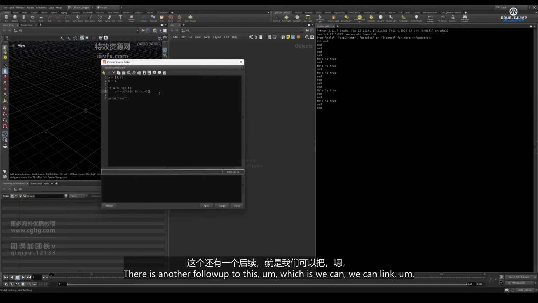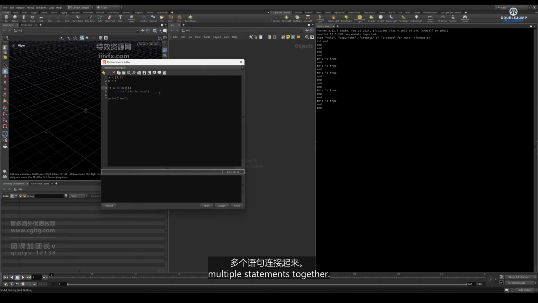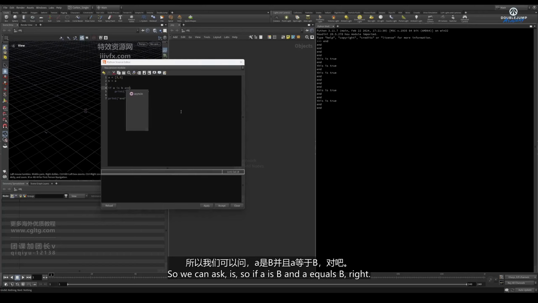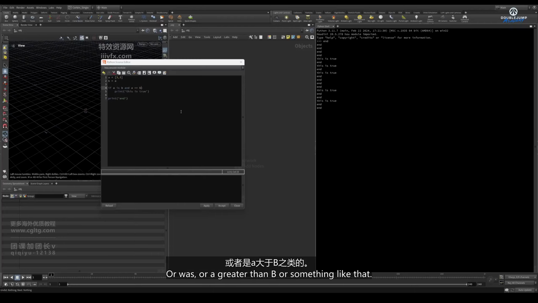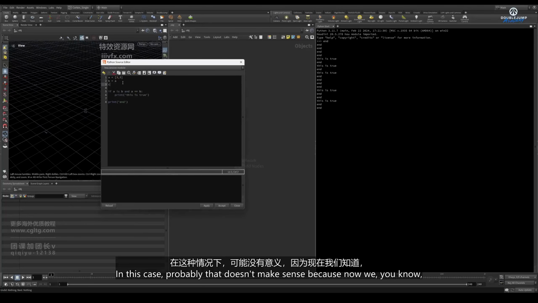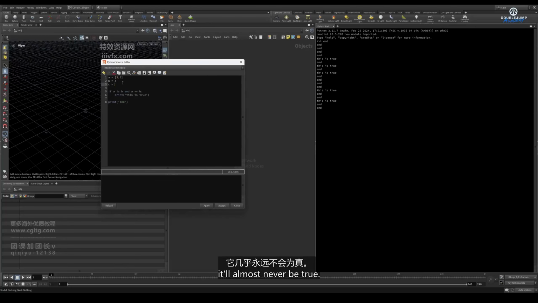There is another follow-up to this, which is that we can link multiple statements together. So we can ask if A is B and A equals B, right? Or A greater than B, or something like that. Okay, in this case, probably that doesn't make sense because now it'll almost never be true.